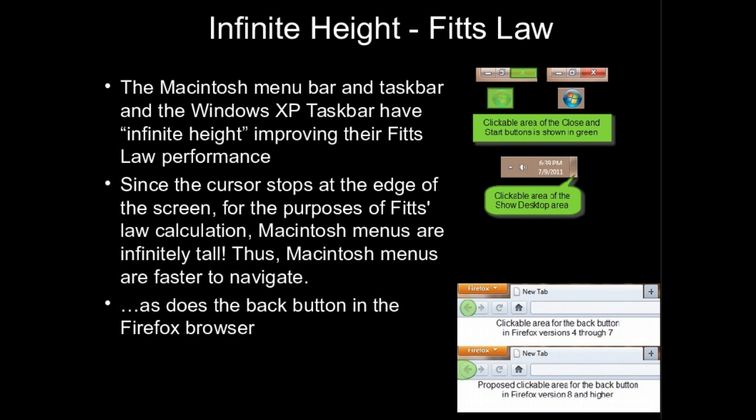For the purpose of Fitts law calculations, we can consider the cursor stopping at the edge as having infinitely tall edges. Therefore, the Macintosh menus or Windows menus, whichever has this particular feature, are faster to navigate because we can reach out to this edge of the window very fast, and if we put any menus there, it is easy and faster to click. That is the idea.